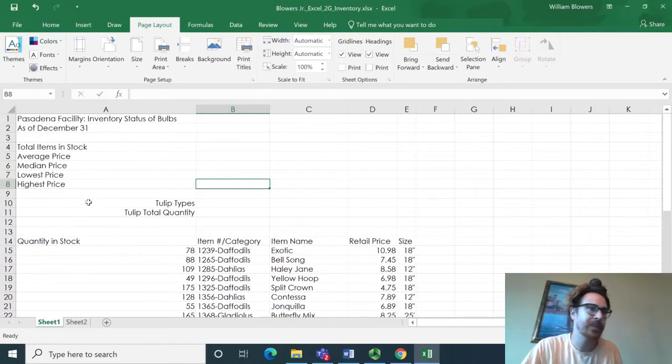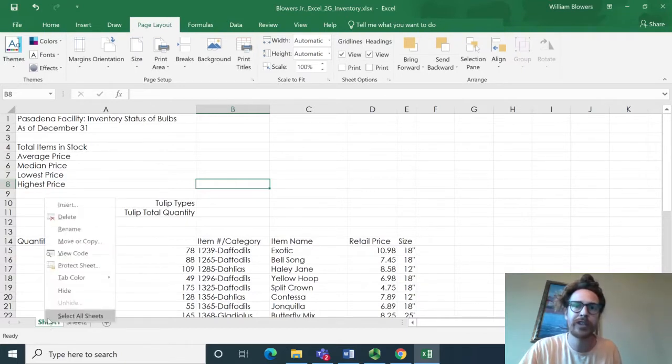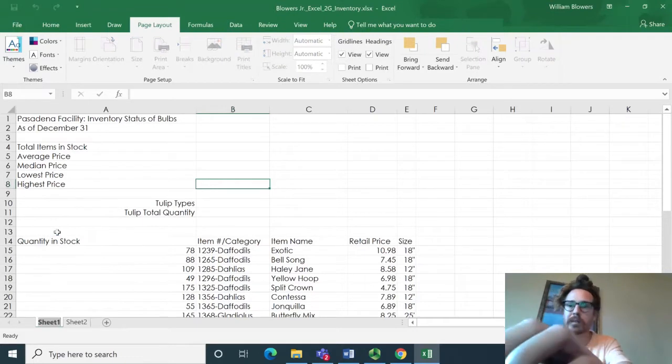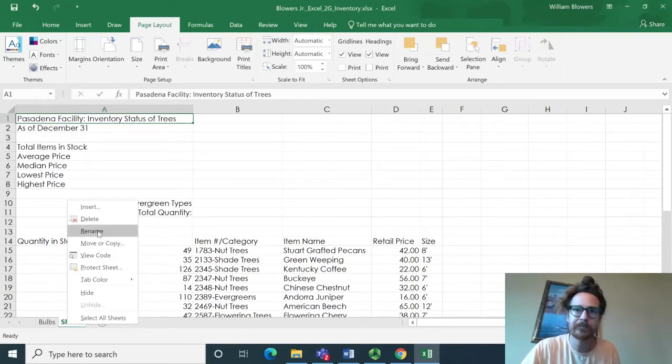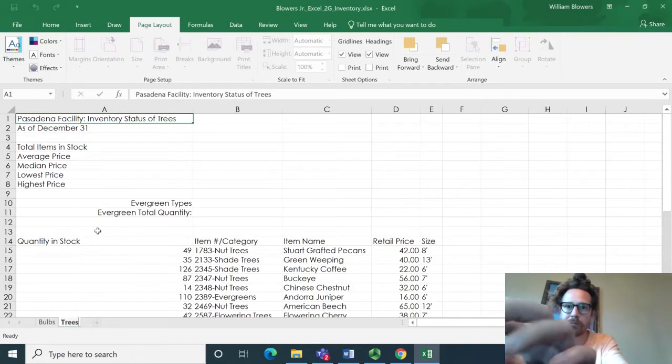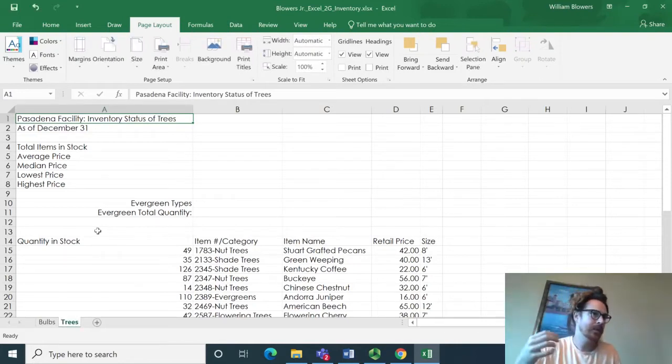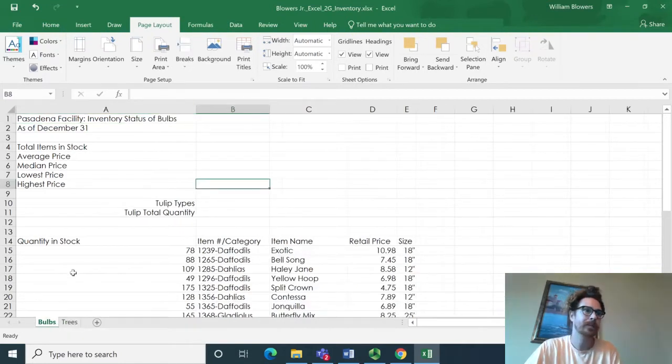And we're going to rename Sheet1 Bulbs. So right-click over Sheet1, rename, type Bulbs, capitalize it, check your spelling. You will get marked down if you misspell anything or if you miscalculate anything in Excel. Just a heads up there. Sheet2 is going to be called Trees. Rename, enter. And then make the Bulbs sheet the active sheet. So go ahead, click back to Bulbs. And just like that, 3 points for Gryffindor, or whichever house you belong to.